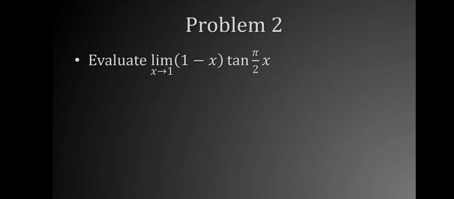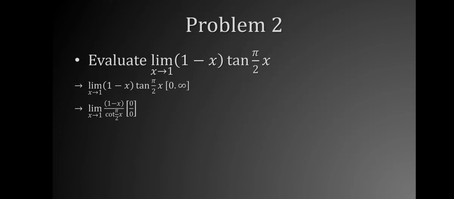The limit of 1 minus x into tan pi by 2x. Once again, if I put in the value, 1 minus x becomes 0, and tan pi by 2x becomes tan pi by 2, which is infinity. So this is once again in 0 into infinity form. So let me take this tan pi by 2x to the denominator, and it becomes cot pi by 2x. Now once again let us do the derivative. This is what it becomes. I can see that in one derivative itself the indeterminate form is removed. So let me put in the value and calculate, and this is the answer. Simple enough.